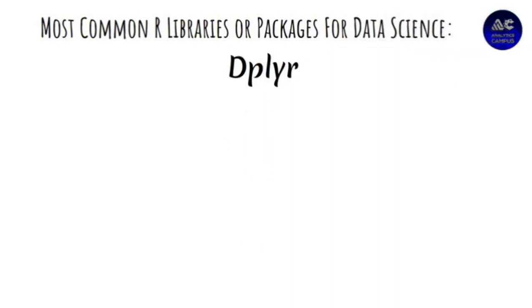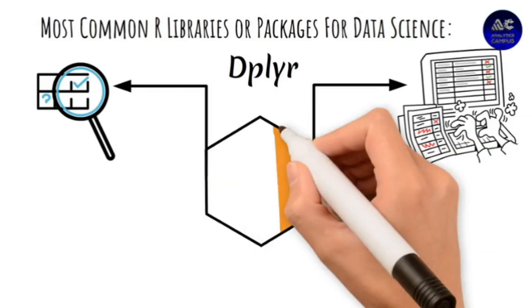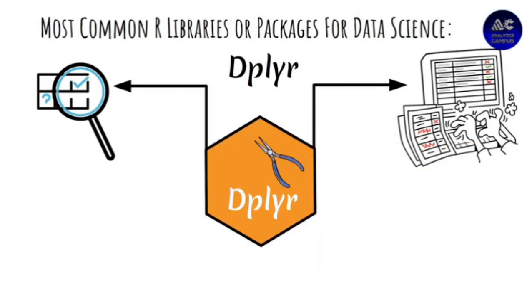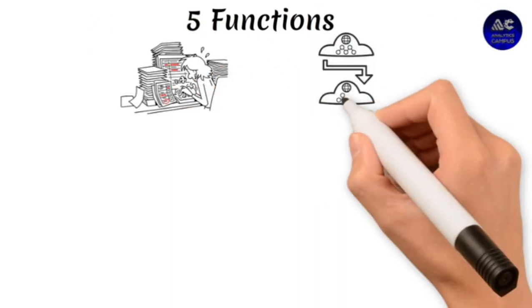For performing data wrangling and data analysis, we use the dplyr package. We use this package for facilitating various functions for the data frame in R. dplyr is actually built around these 5 functions. You can work with local data frames as well as with remote database tables.